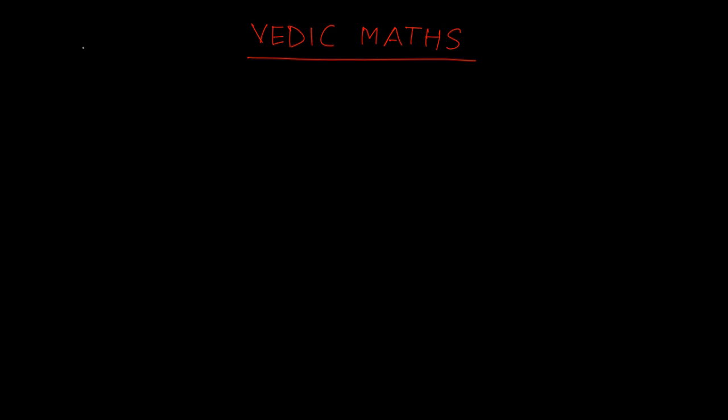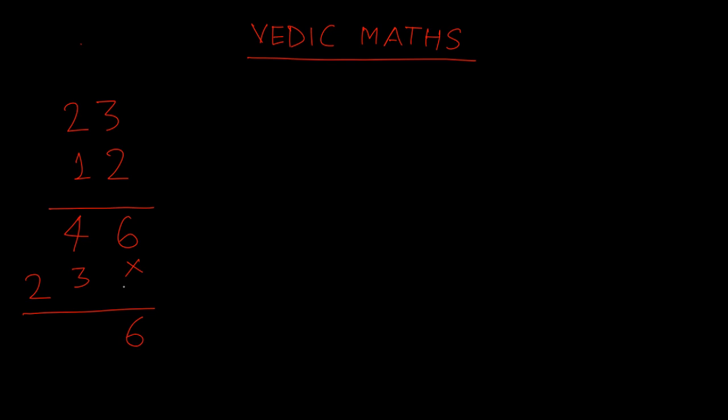See, for example, let's suppose you have to multiply two numbers like 23 into 12. So conventionally the way we multiply is, first of all, we say 3 into 2 is 6, here remaining 0. Then we do 2 into 2 is 4, so 46 here. And next we go for the other number, like we'll be multiplying 23 by 1, so it is 3, and the remaining is 23. So total comes around, like we added 4 plus 3, 7, to 76.